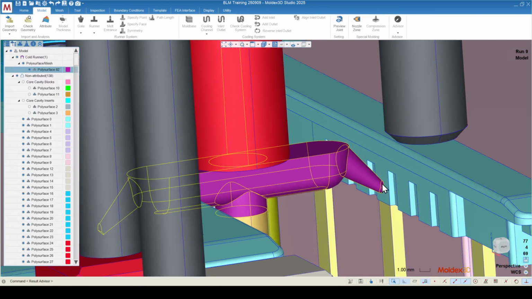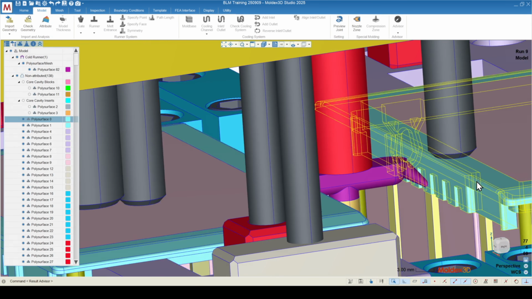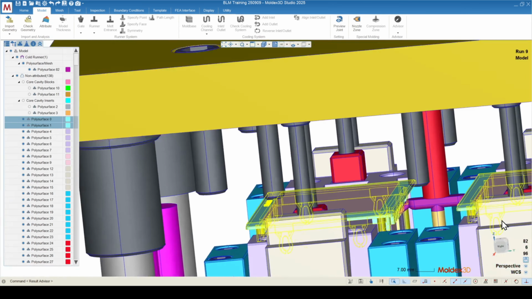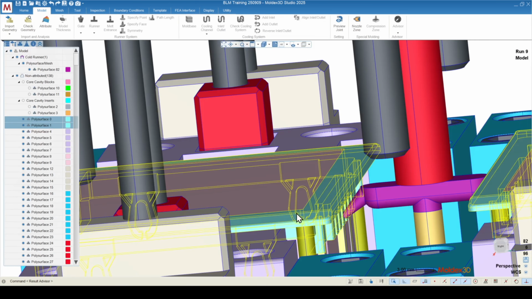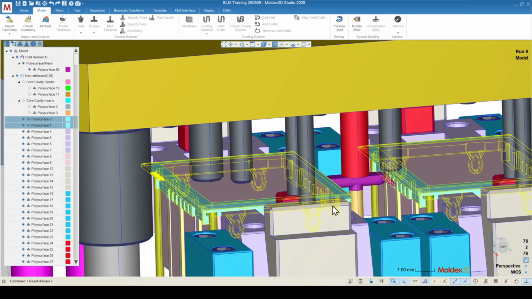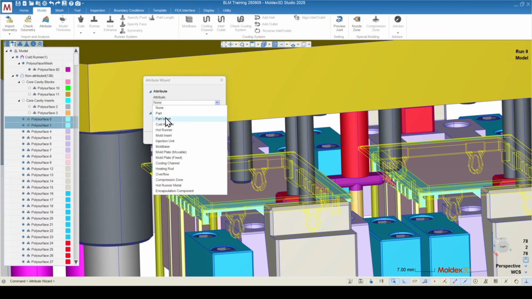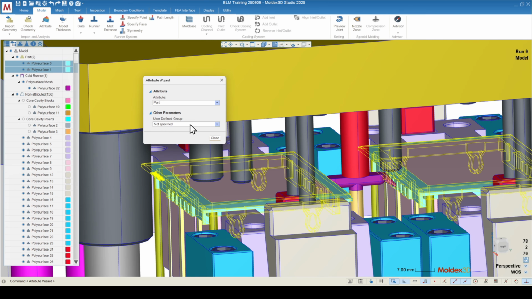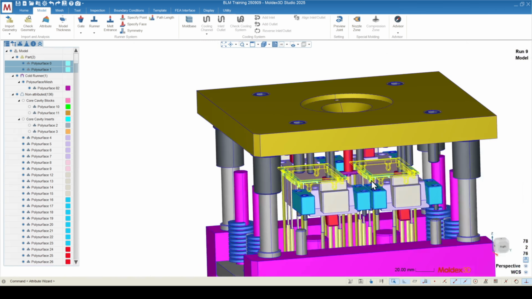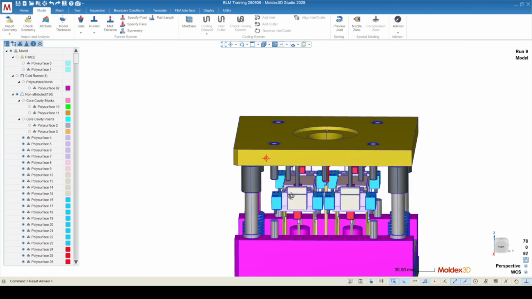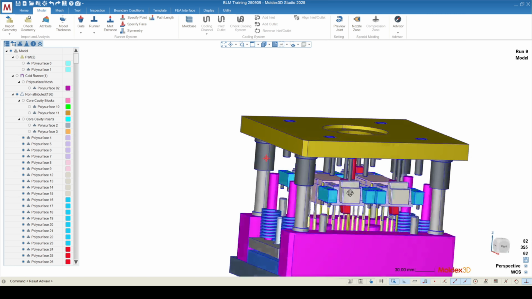All right, and then you can see the runner itself is attached to the cavities. It's not uncommon for the cavities to be included in the mold. It's a little bit uncommon for the runner to be there, but the part should absolutely be included in the mold. All right, so we'll go and attribute these guys as the part. And that's it. Everything else is fluff. Everything else is information that we don't need in the simulation.